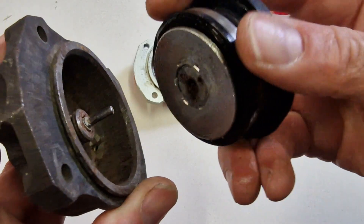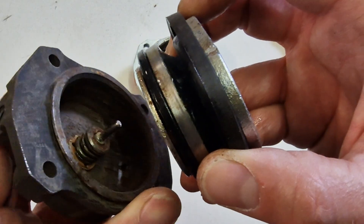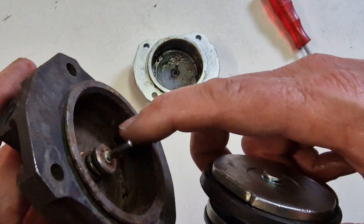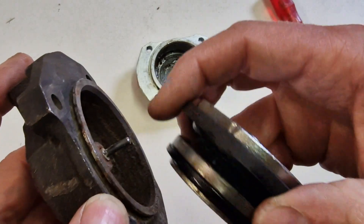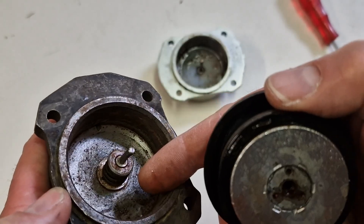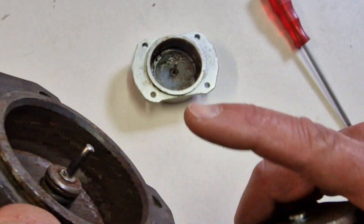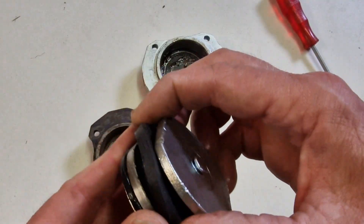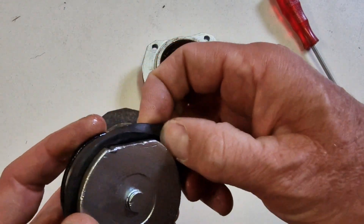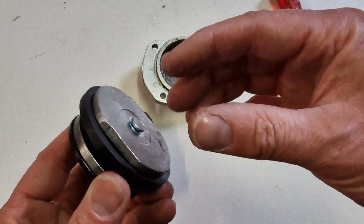When the pads are consumed and the piston comes further out in the cylinder, sooner or later this seal is sitting over the pitted area you see here. Every time you move it out, you draw some water and humidity inside the system - and that is where the system fails you. So you have pitting first on the outside. The idea was that this rubber should seal and protect, but sometimes these come off or have a heavy tear, and then you get all the humidity in there.